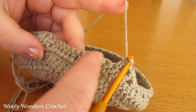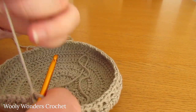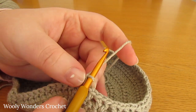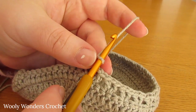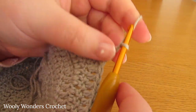So we're not going to work into these, and this is going to go at the very back at the bottom of the bonnet. And now we can move on to round 12. At the end of round 11, you should have 89 stitches. So 89 stitches around, and now we can move on to round 12. So chain one and turn, and this does not count as a stitch.